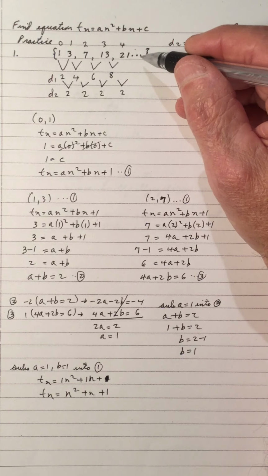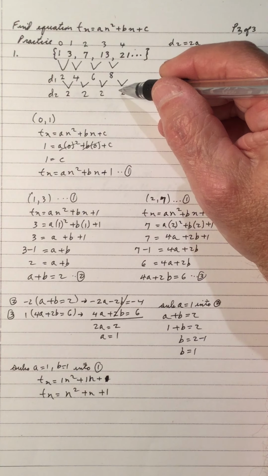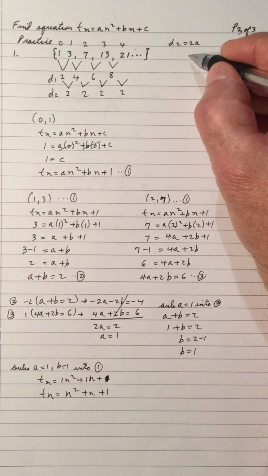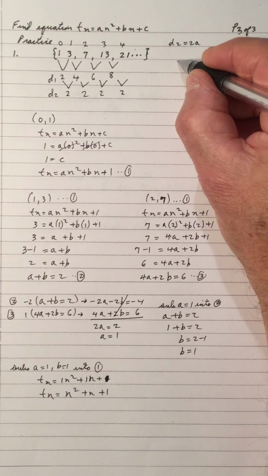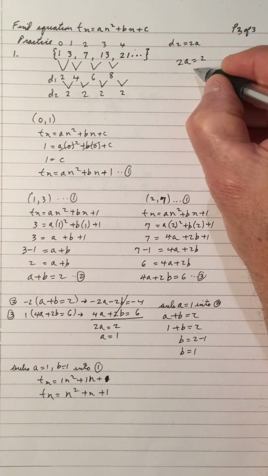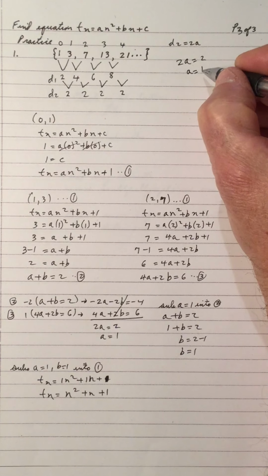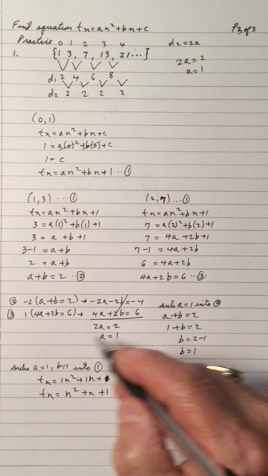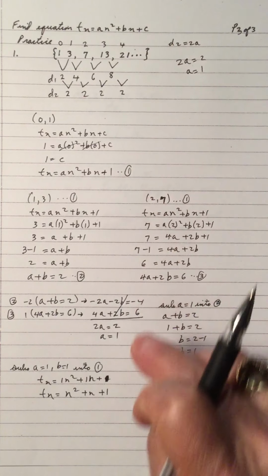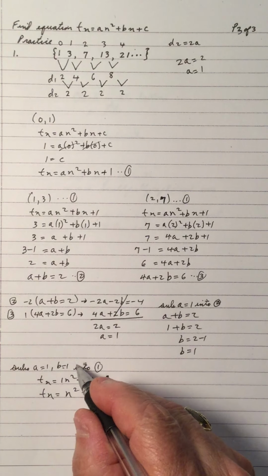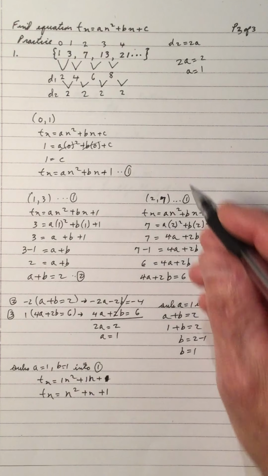So there's the equation that gives me this quadratic sequence. And it's a quadratic sequence because it's a d2. So if you forgot that d2 is 2a, and like if you said 2a equals 2, you would have got a is 1 right away. And that would have made the problem work out to b and the c. So if you forgot that, then you came up with this equation.